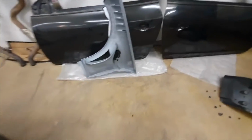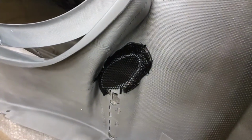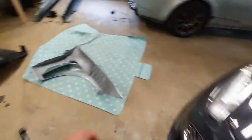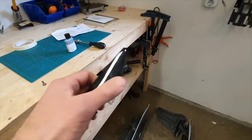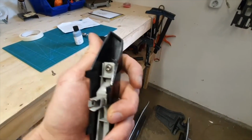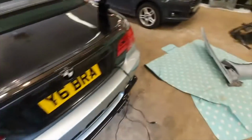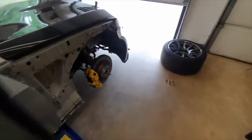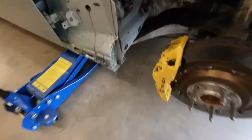So I decided that I would customize them a little bit. I have meshed up that hole instead, and then I'm just going to fit, there's the other one there, just going to fit the blade. I cut off the two edges that sit into the original front vent clip, cut them off, sanded them down.